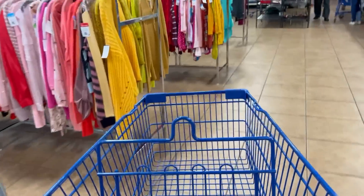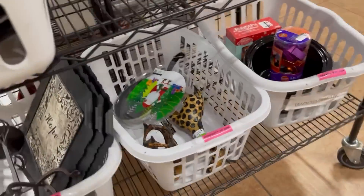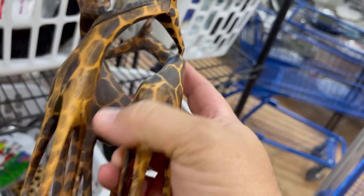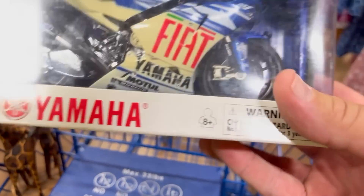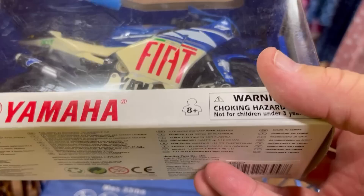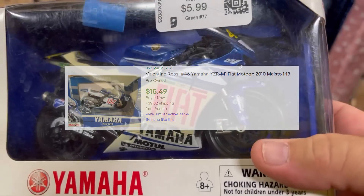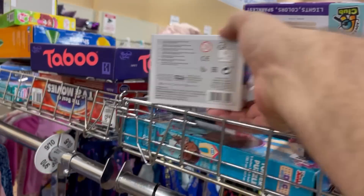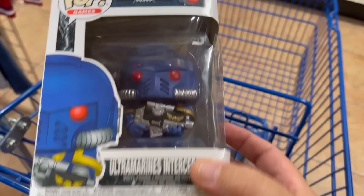New racks, glass, backpacks — some new carts out here, friends. Let's check the new carts first. I think these giraffes might be worth bagging — we're going to investigate. We're getting desperate here, so we're going to go for this Yamaha Fiat motorcycle — it's got some cool stuff on there, it's in the box, and I think I can sell it for $25, so we're going to bag it. I checked out this Warhammer figure too — a few sold, so we're going to bag it. Box isn't the greatest condition, but bag it.